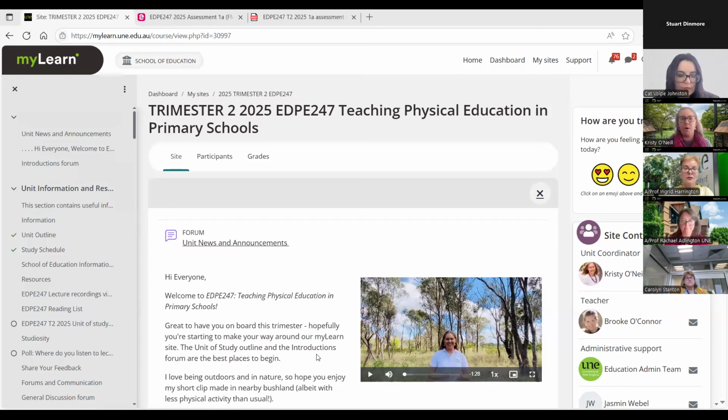So hopefully everyone can now see a Moodle or a MyLearn site. Please speak up if you can't. But effectively, this is what a landing page looks like from student view as soon as they log into any of our School of Education units. As Kat mentioned at the beginning, the vast majority of our students are studying wholly online. So we really need to put in that attention to detail to how we're structuring our MyLearn sites, given the students will be learning asynchronously a lot of the time and need to work quite independently through things.